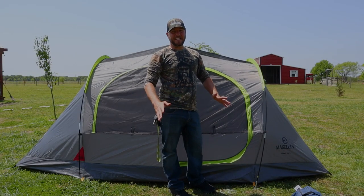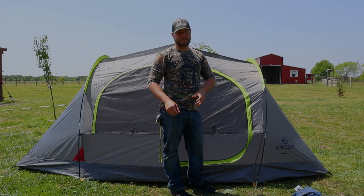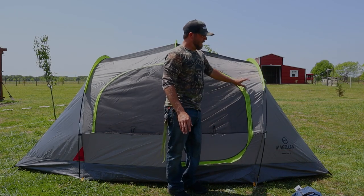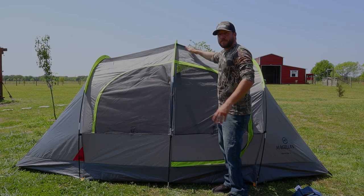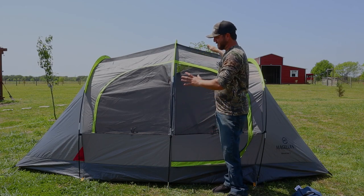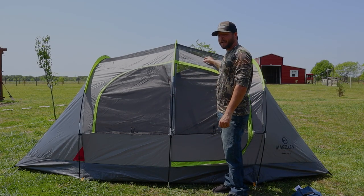So it took about 10 minutes total to put this up by myself. It'd be a lot quicker out there because I'll have Matt's help doing it, so we'll be able to cut the time down in half. But I like the design. I did not put the rain fly on top right now. The rain fly is just what covers from all the rain coming at the top, but it has plenty of room inside. It's got a lot of netting on it, which allows a lot of airflow through it, so I'm pretty excited with this buy.